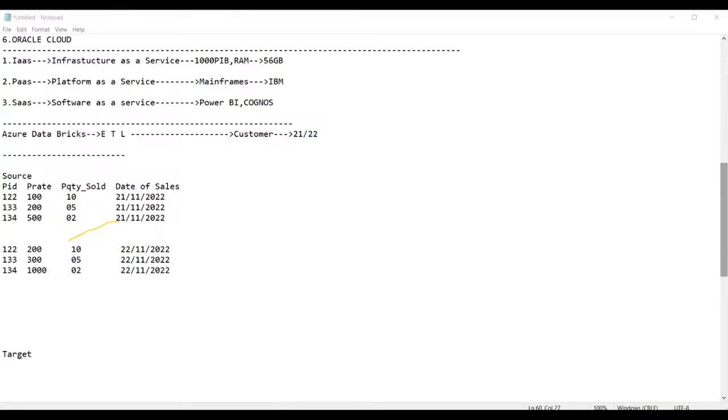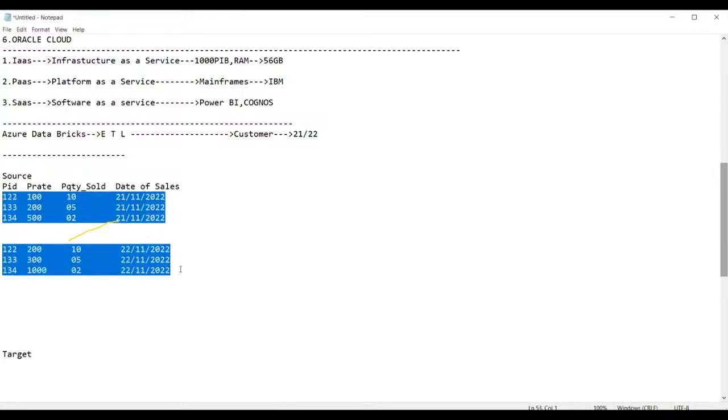Why are you able to say that? Because you have only 6 records, very simple, small data. You can look at it here and decide. Am I right or not, everyone? Yes, sir. If you have a massive amount of data, can you look at the data and decide or not?